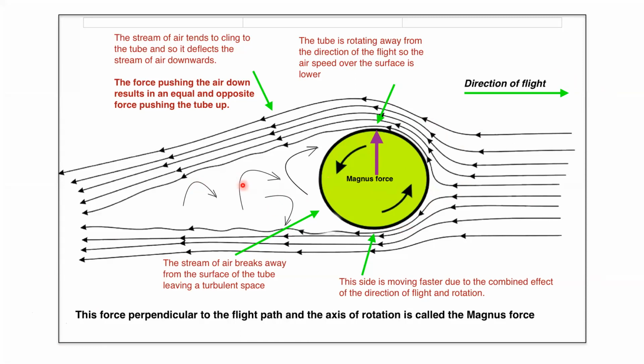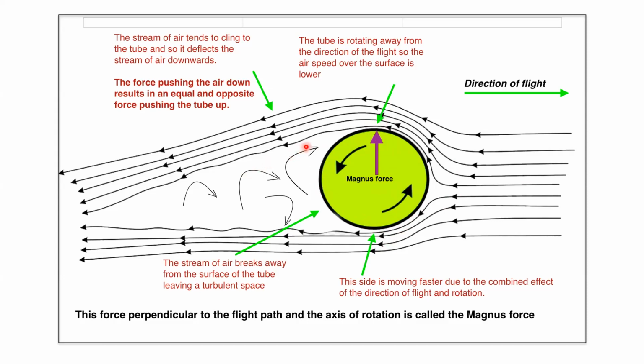So since the ball is moving to the right through the air, the top side of the ball has an additional leftward component of velocity because of the rotation. And that component tends to subtract a little bit from the forward motion of the center of mass. On the other hand, the bottom of the ball, because of the counterclockwise rotation, has an additional component of velocity to the right. So the bottom of the ball actually has the greatest speed of motion with respect to the air. And that's why there's less interaction with the air on the bottom. It's the air on top that gets deflected the most.